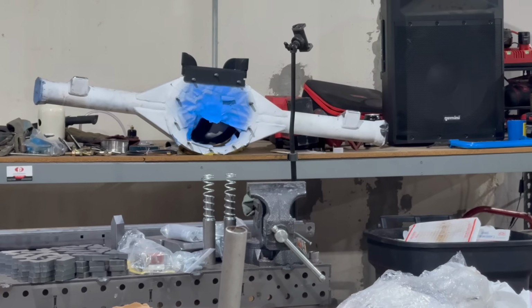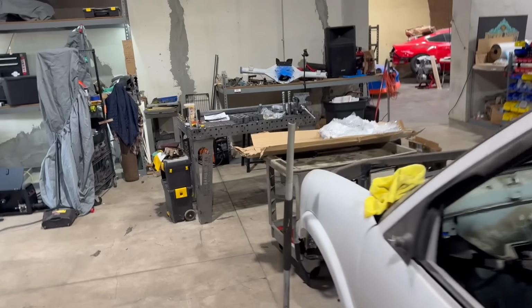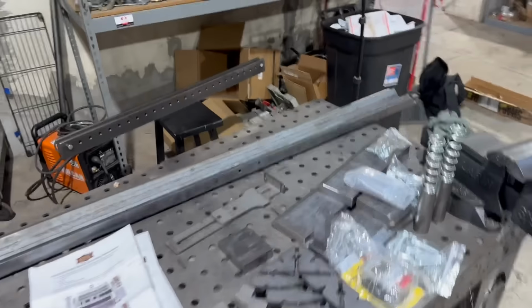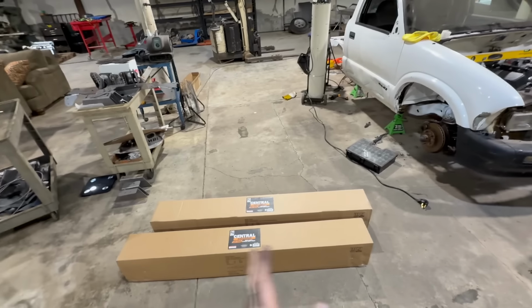I want to get the rear end welded up, and I can't do that until I have a press brake. Well, just so happens our press brake came in from Swag Off-Road, and hopefully we can show you guys how, because I hope it works out. I bought 2 20-ton Harbor Freight press brakes. I did the math in my head.